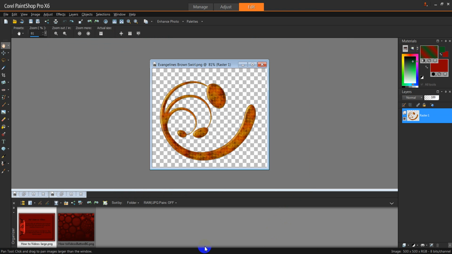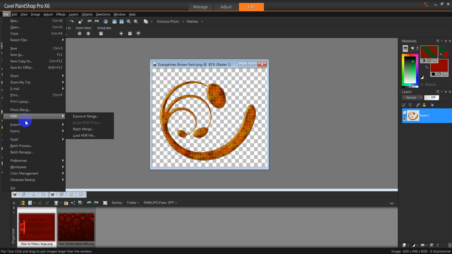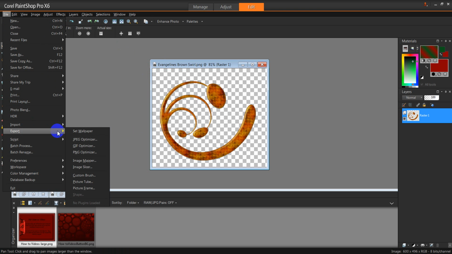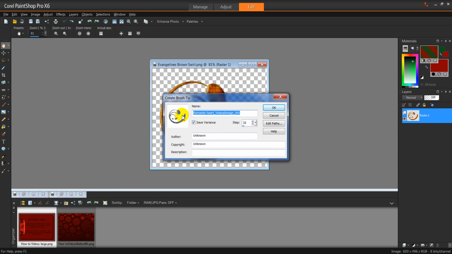Now I'm going to show you how to import and export brushes. Let's say you had this brush that you wanted to have in your brushes folder here. One way to do that is to go to File, Export, down to Custom Brush, and you can see that Create Brush Tip box comes up, and this little image shows what you're working with.